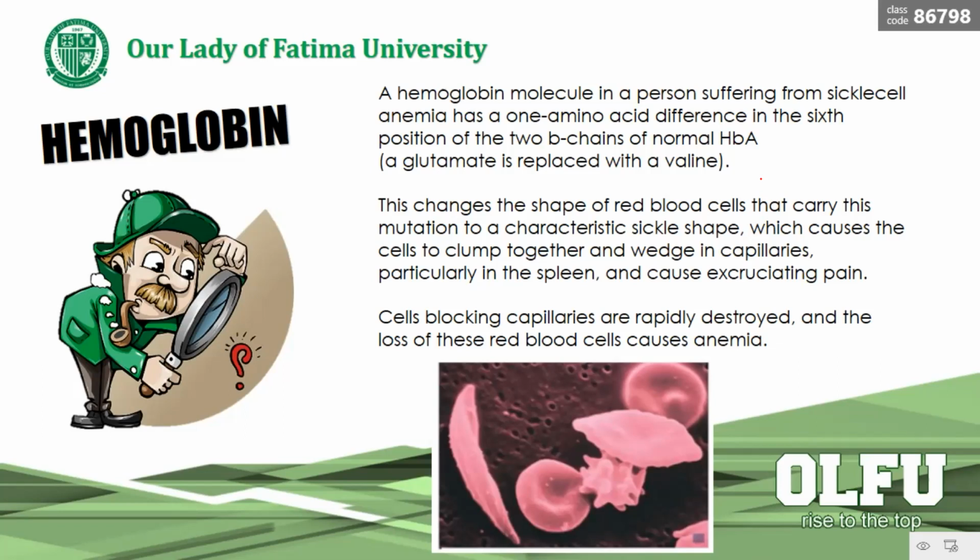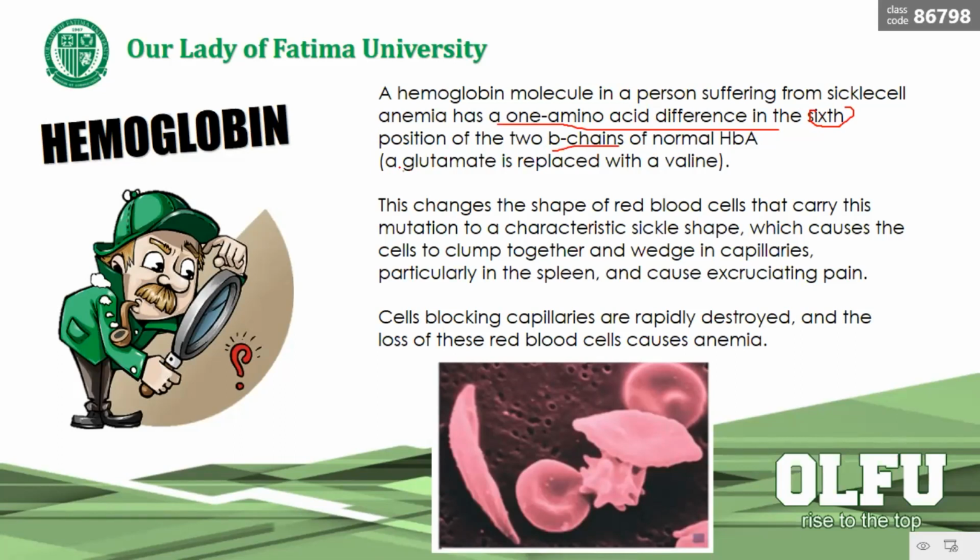So different proteins have different nucleotide combinations to be created. For example, yung hemoglobin natin, di ba? Meron siyang 141 times 2 saka 146 times 2 of different amino acids. If that hemoglobin, the glutamate, nagkaroon tayo ng 1 amino acid difference in the 6th. Di ba napaka-particular? 1 amino acid difference in the 6th position of the beta chains ng ating hemoglobin.